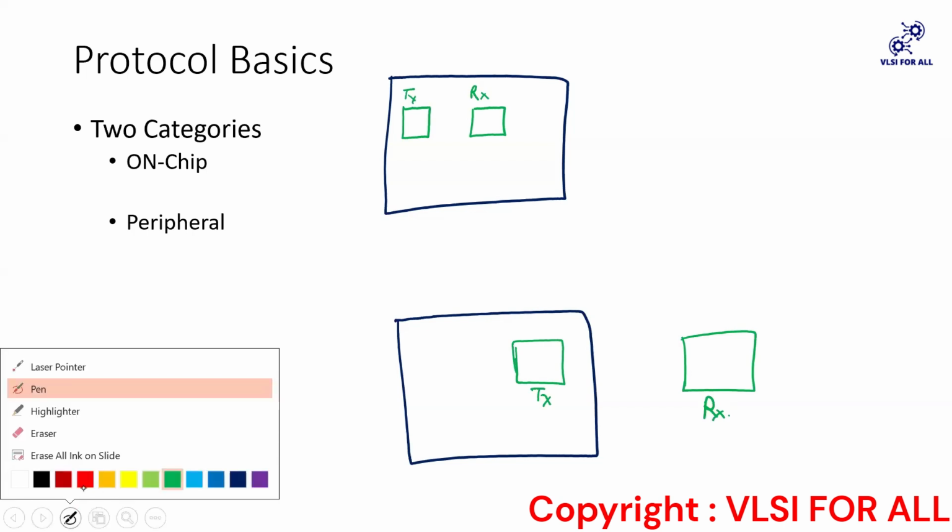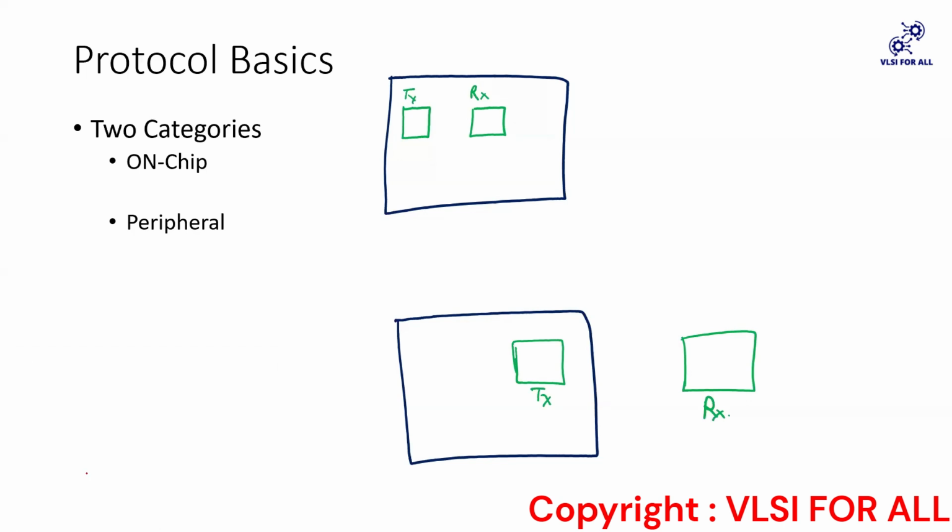The main difference in these two is that whenever you are sending data, you have to connect them through clock, through TX, RX, address, data. So lots of signals are required here. Let's say some address you will send, some data you will send, some ready signal, some busy signal. I mean, lots of signals are there. You have to ensure these whenever you are communicating.